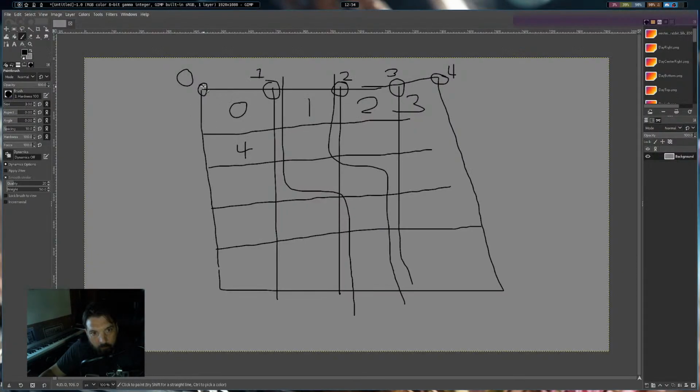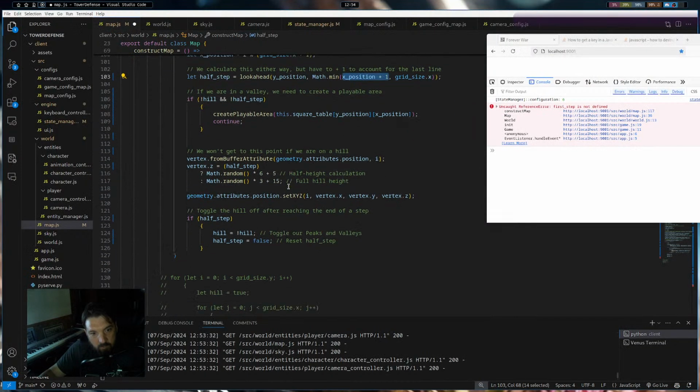So like when we're at this position, we're looking ahead to this one. So if this one is on, then we say, okay, this is a half step. I need to step down. We're actually doing it like a whole extra step ahead because this is one. So here we would actually step down. And then if we have a half step, then we turn the hill on. And we turn half step off, which would put us here.